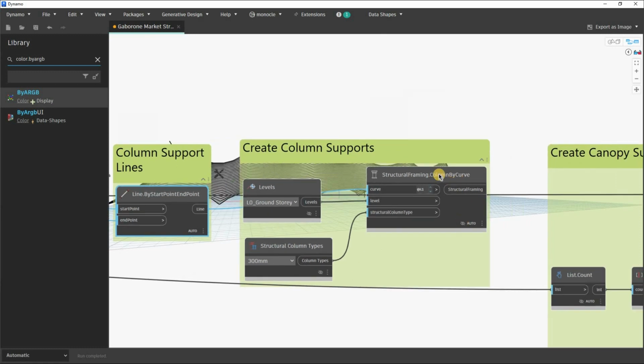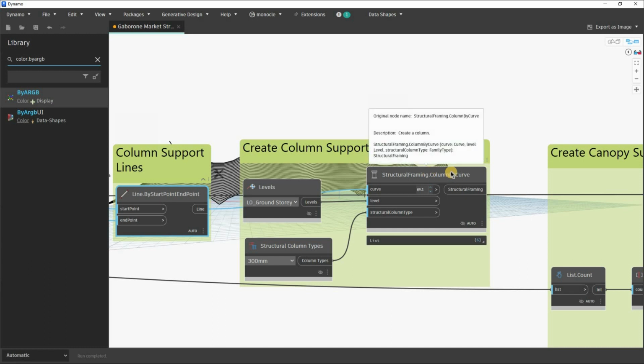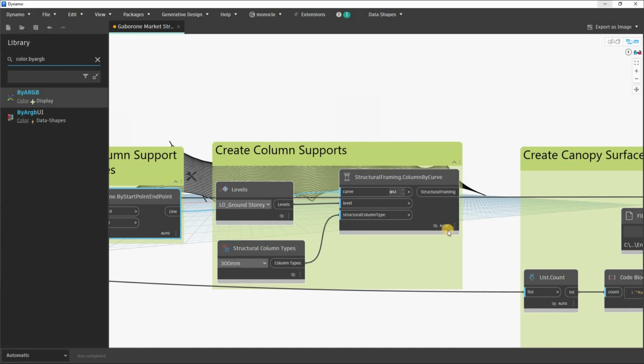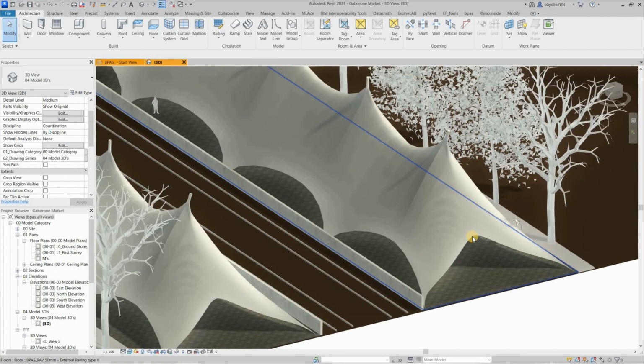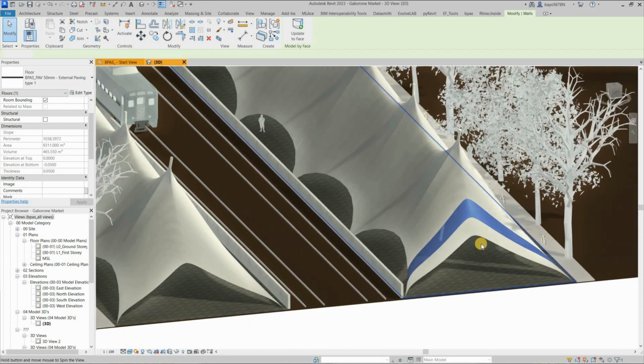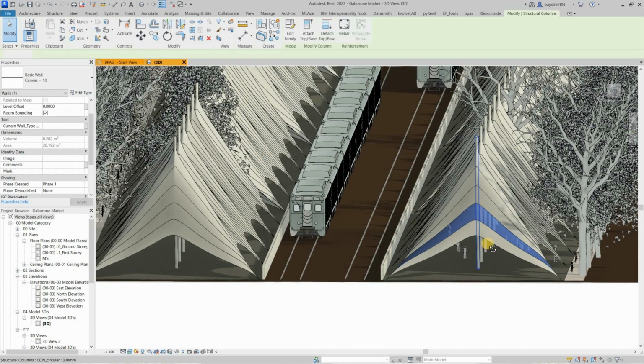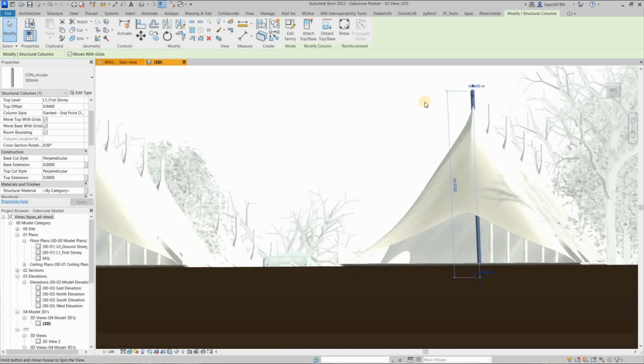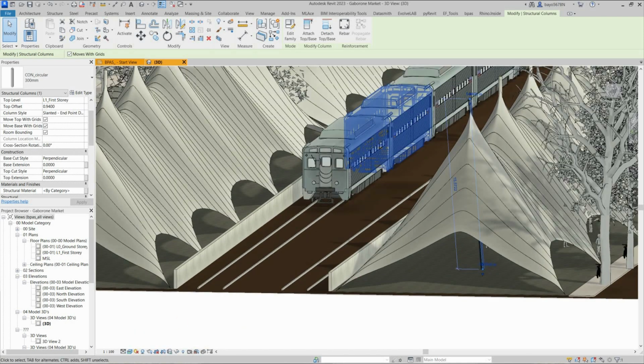If you have Python skills, you can actually use Python to make this for Grasshopper, right? Or you can use it to make it for Dynamo as well if you want your own custom node. But there's no need to do that because this comes by default, right? So then when we do that, basically those columns get pasted. You see these columns, they get created in Revit along those lines.